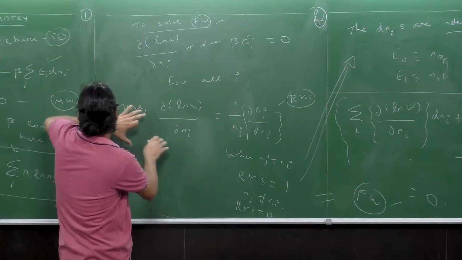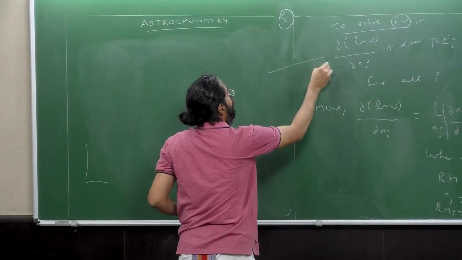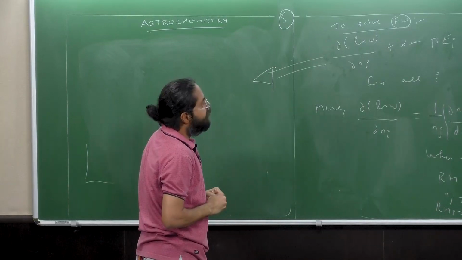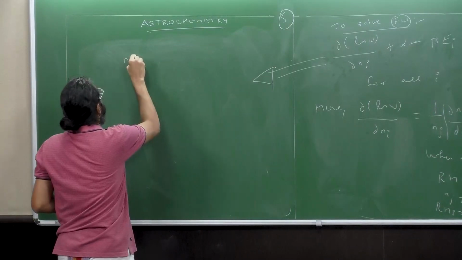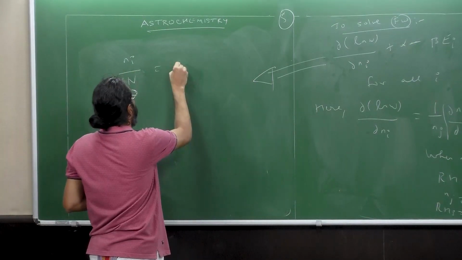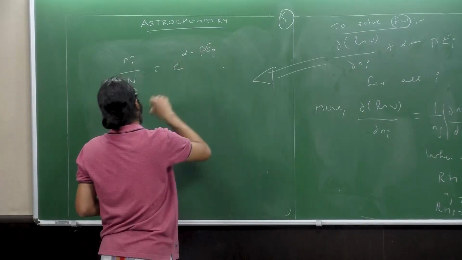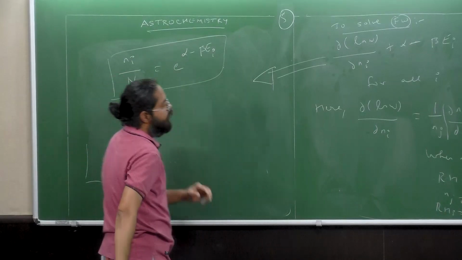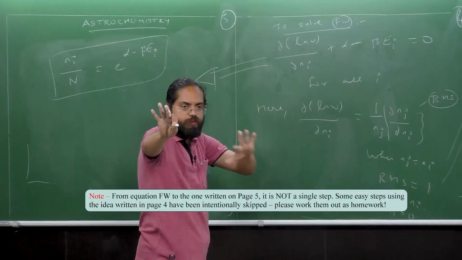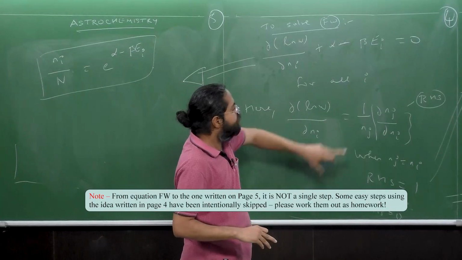So I use this idea. I'm now going to delete this part of the board. And so this equation right here gets modified as Ni divided by N is going to be e to the power alpha minus beta Ei. Notice what I've obtained. I will give it to you as a homework, because due to want of time in the tutorial, you use this particular idea that your ∂ln W/∂Ni is given by this expression.